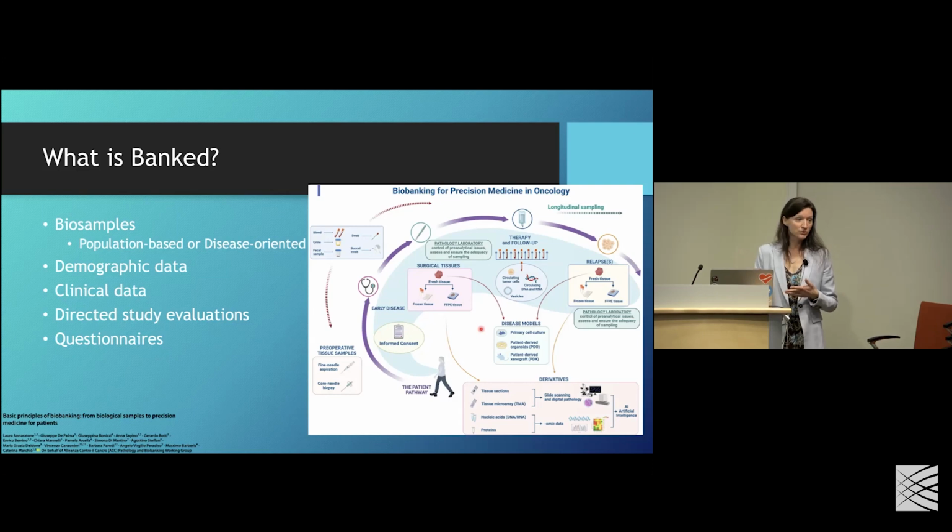Similarly, sometimes operative tissues are the most valuable, right? Because you might be studying a condition that is not easily accessible or directly studied from blood, CSF, or urine, something else that comes out of us more easily. And so having that pipeline to be able to access surgically excised tissues is also a high yield place. And so again, those biosamples might be population-based, in which case you're grabbing whatever's left over or generally taking blood, or they might be very disease-oriented, in which case you really want that tumor tissue that was removed, right? Or you really want the cerebral spinal fluid, because what you're looking for is really a central nervous system process.